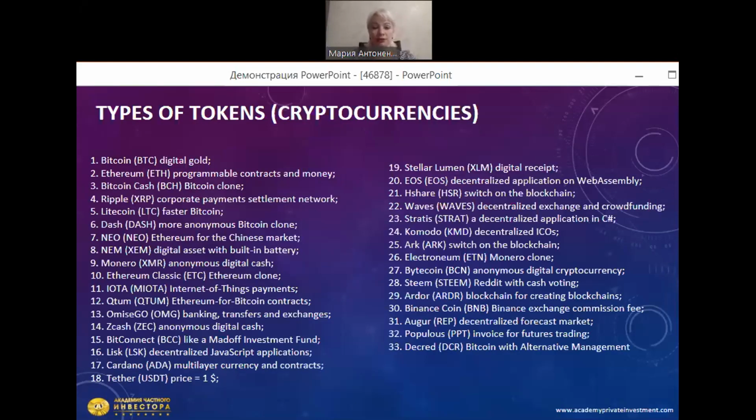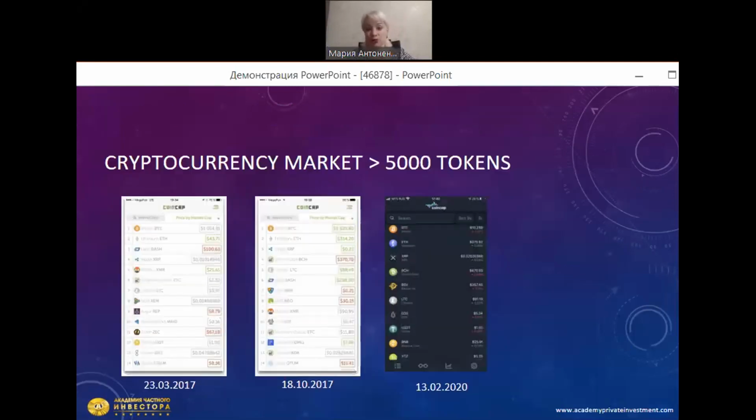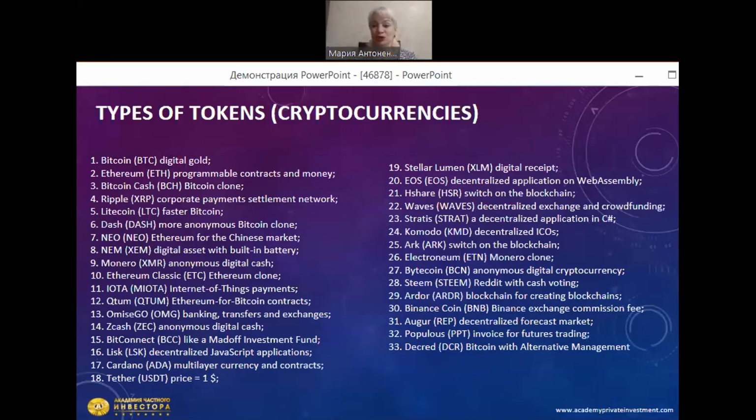And in another 10 years of development of the cryptocurrency market, there were a lot of coins, over 5,000 tokens, and the ideas were fully different, including projects that entered the market with good and quite fair ideas, but eventually they turned out to be scams and pyramids. But people who invested in that project in the beginning didn't know how it was going to end.